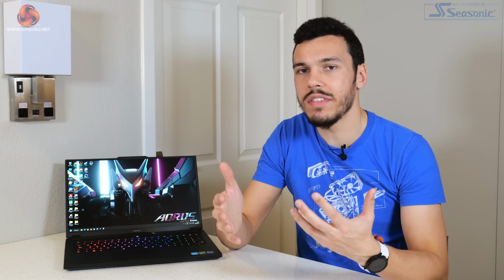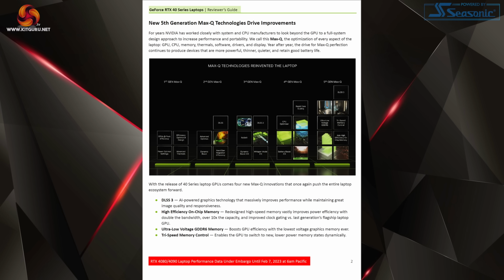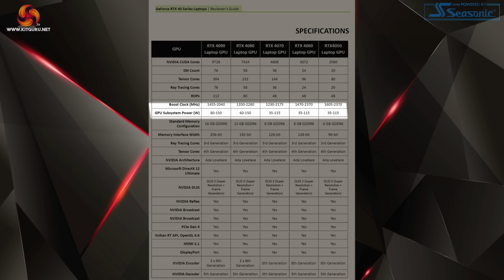Now, we all know how awfully confusing Nvidia's naming scheme is with respect to GPU hierarchy and the power allocation. We know that power holds a significant weight, irrelevant of whatever 80, 70, 90 or whatever is in the name. But up to 150 watts of allowable GPU juice in fat chassis laptops is hefty. And interestingly, the RTX 4090 is spec'd for the same 150 watt maximum. So RTX 4080 laptop could be a very strong option indeed.